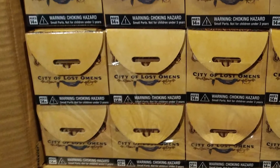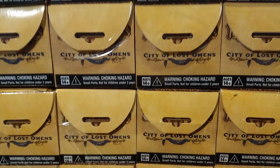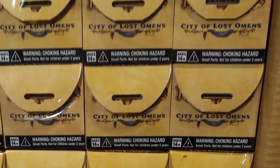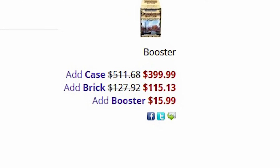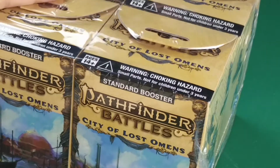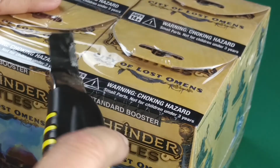We have our case of WizKids miniatures for the City of Lost Omens set. On the inside of the case, we have 4 bricks of 8 booster boxes each, for a total of 32 boxes. The case itself retails on the Paizo website for $399.99, which makes this a pricey purchase for those of us not in the United States. We'll start by removing the plastic packaging from our first brick.